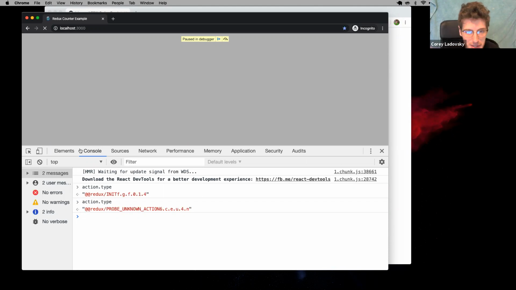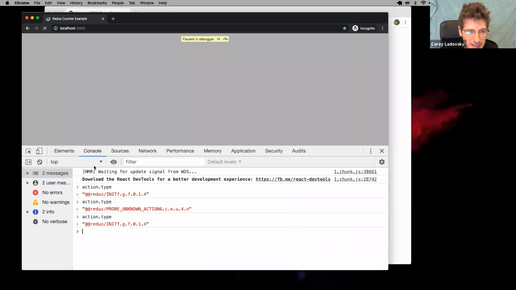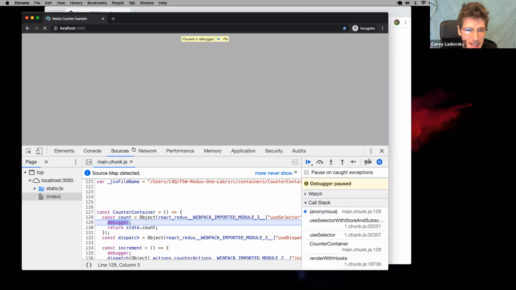So I'm going to continue through again, because I think we'll still guess the selector again. And we're back in the reducer. This time our action type looks the same as it was a minute ago. We'll continue again. And this time we are in the selector.